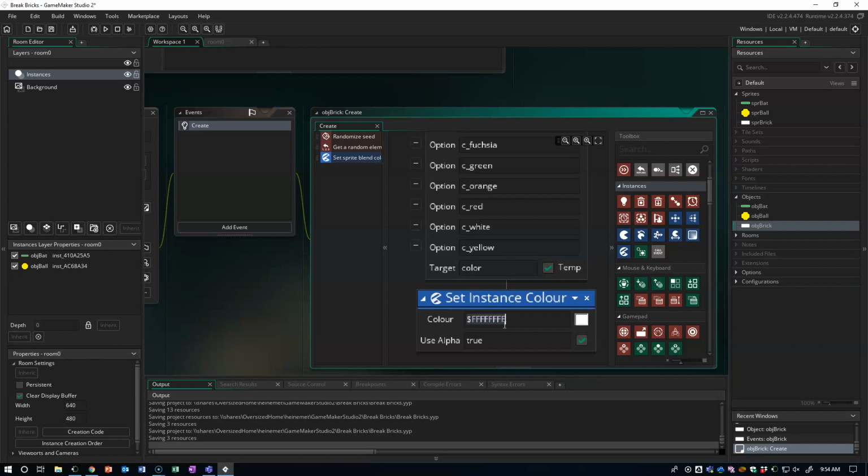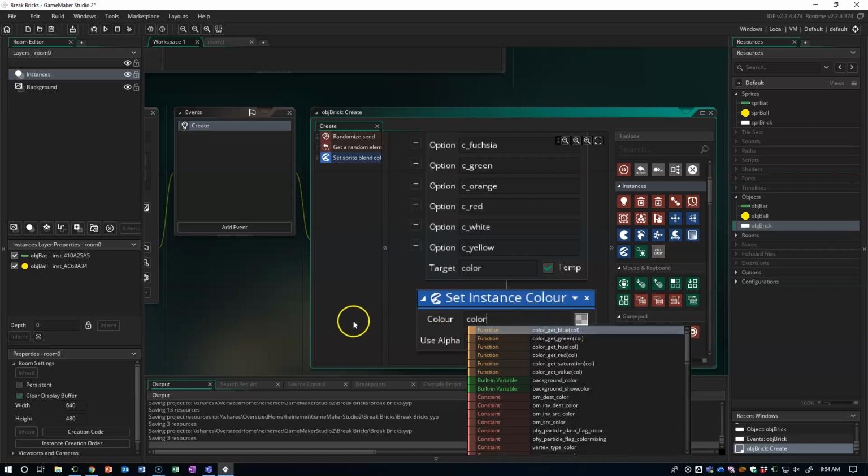Is that right? No, 32-bit color. So 32-bit color means that there are 8 values that I can set to some hexadecimal value. Instead, I'm just going to use my color variable.